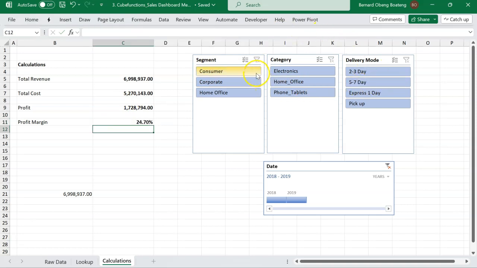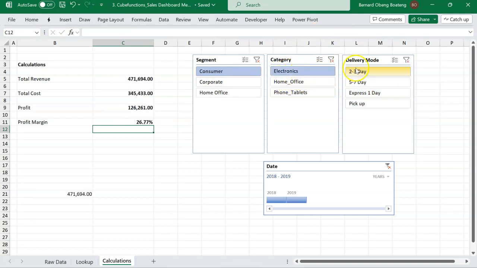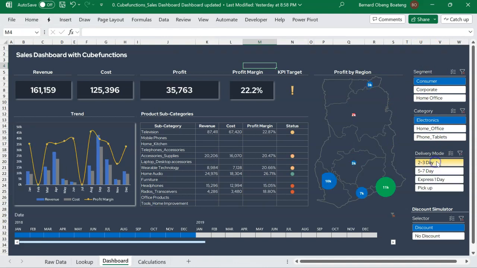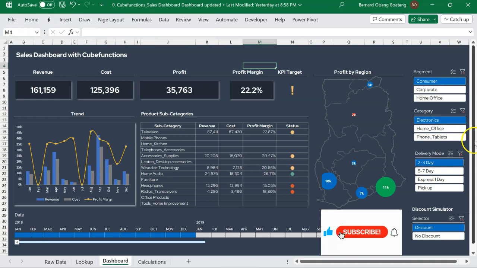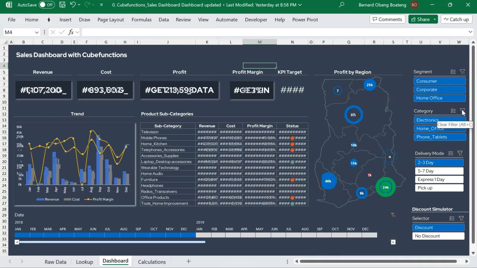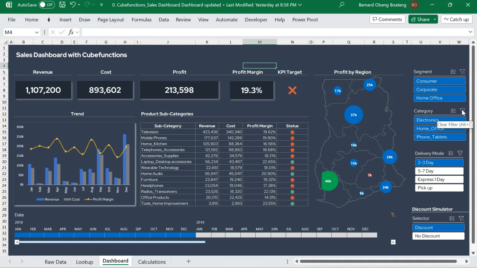Now, in the final dashboard, when I come and then I'm looking for a particular segment, delivery modes, category, or date, I now have my calculations. So it is this concept we've used here to give us that interaction. So hopefully you've learned some few things. We'll continue this series all the way to complete our dashboard so that you have another way to analyze your data with key functions. Thank you so much for watching. See you in the next episode.